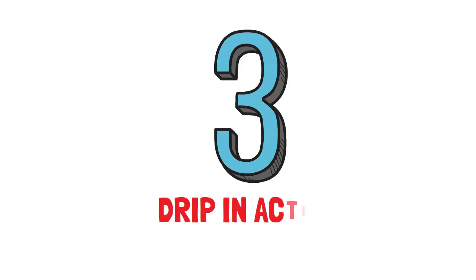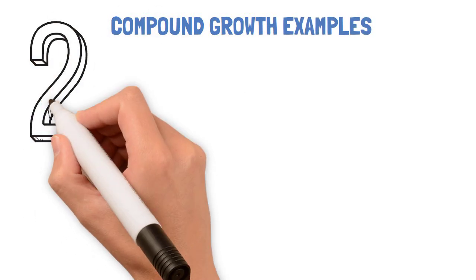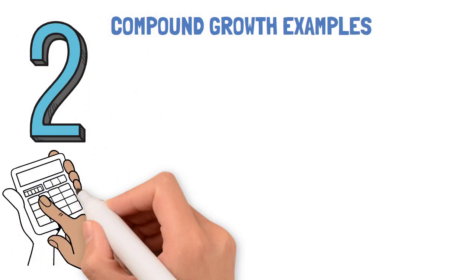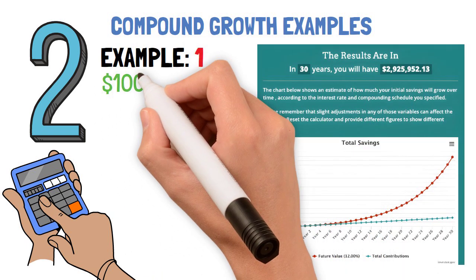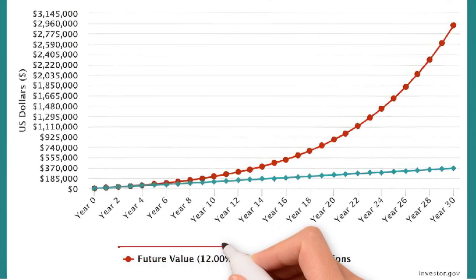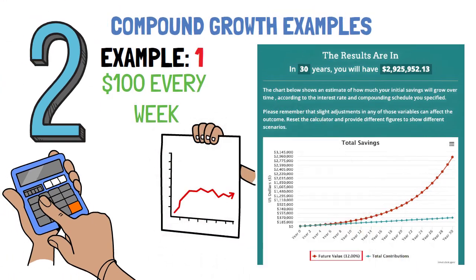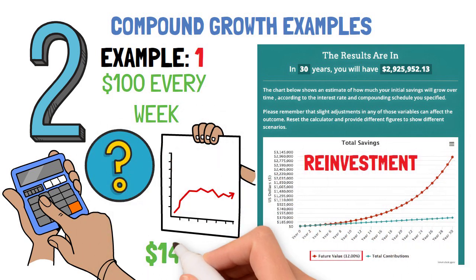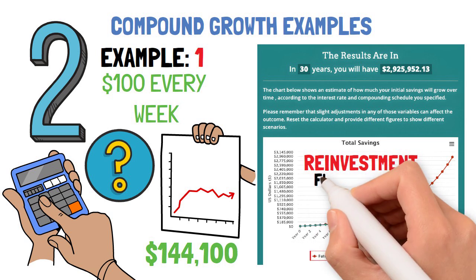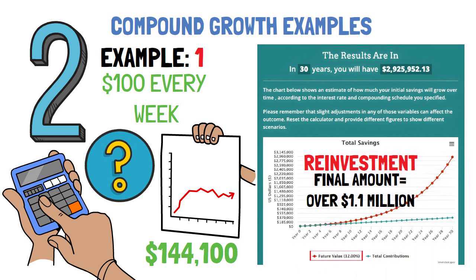Part 3. DRIP in action. Compound growth examples. Let's bring this to life with 2 examples using a compound interest calculator. Example 1. You invest $100 every week for 30 years at 12% annual return, which is possible with long-term dividend growth plus reinvestment. Your total investment, $144,100. Your final amount, over $1.1 million.